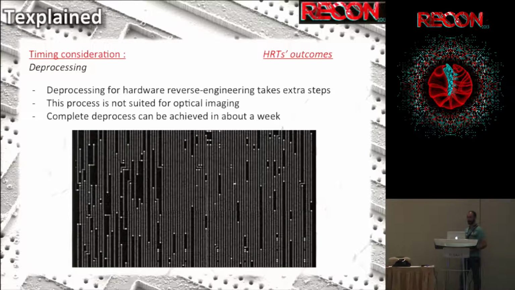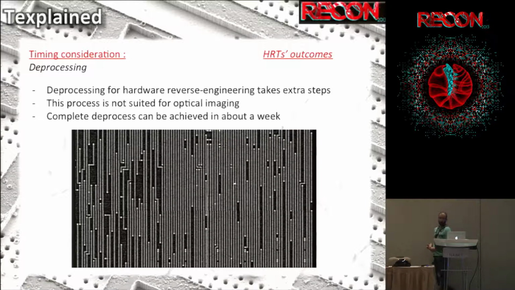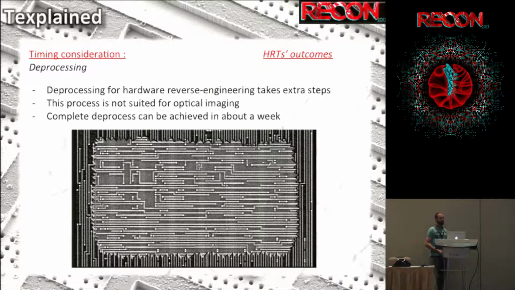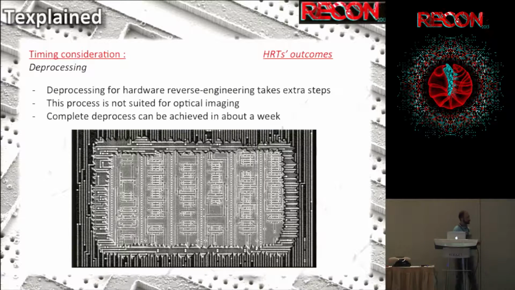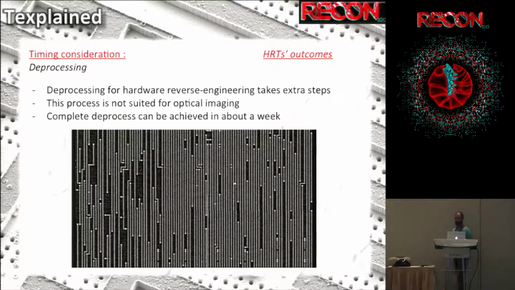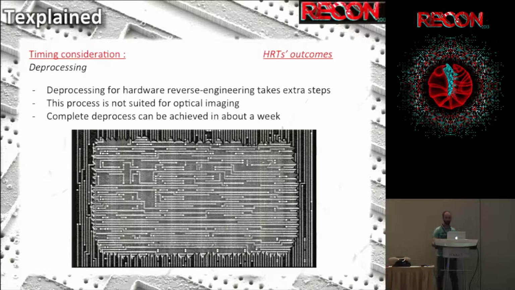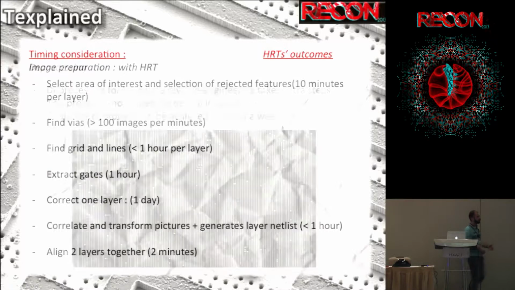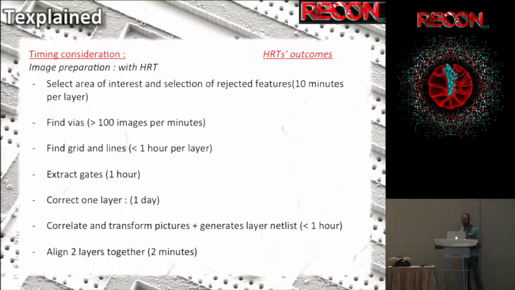On the other hand, I can just say I will use the software to do that. So I will do a deprocess with the techniques I was explaining to you to have the polygons version of everything. Then for each layer, I will have to correct things to make sure that everything went fine. One day per layer. So maybe I have the deprocessing and the images in 1 week, maybe 2, let's say 2. And 1 week later, I have the netlist of the chip, 3 weeks.